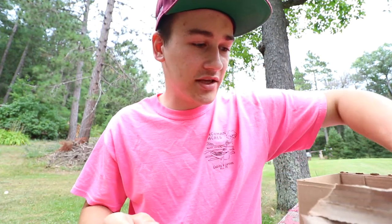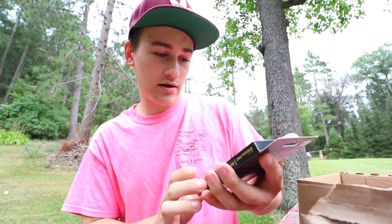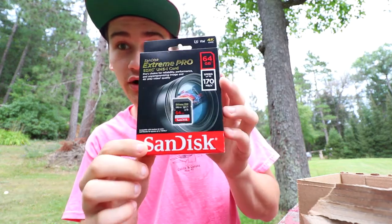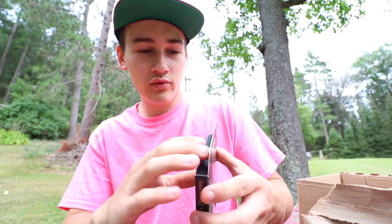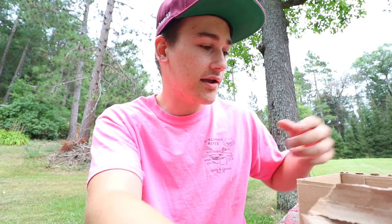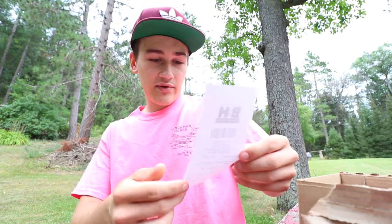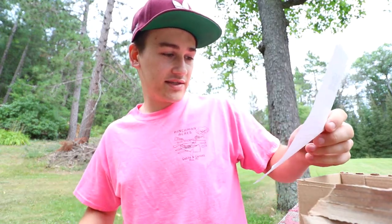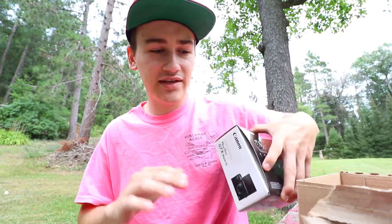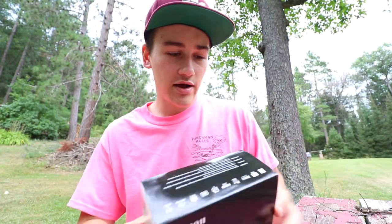The package actually came with a really nice memory card — the 64 gig Extreme Pro. So that's going to be really nice with this little camera. You guys all know what a memory card looks like, I would hope. And this is my receipt. I'll actually have to give that to my sister because she's going to write that off on her taxes — I'm kind of in her photography business, helping her out. I'm basically an employee of her little photography business.